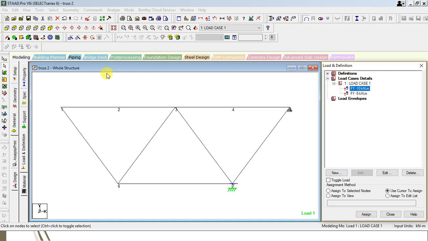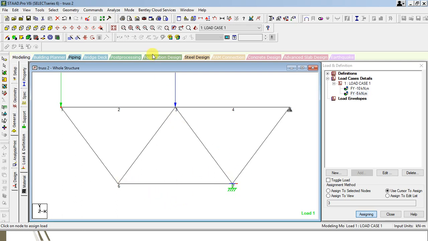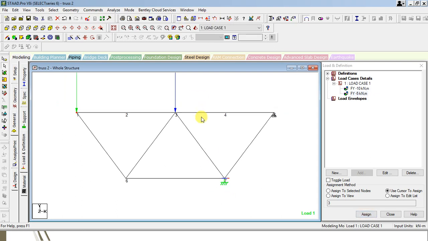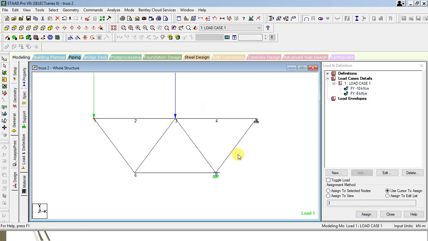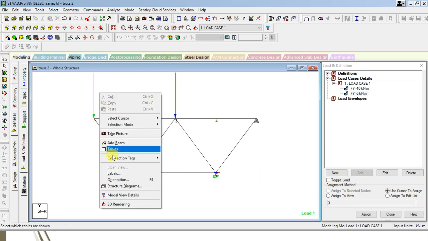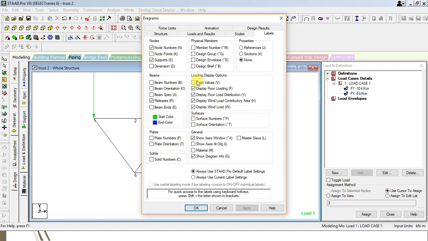So assign the load, use cursor, assign to selected node, assign, okay. Then next 5 kilonewton, use cursor to assign, so here at 3. Now okay, you can display the load values, labels, load values over here, okay.